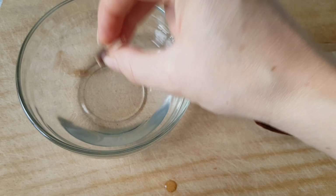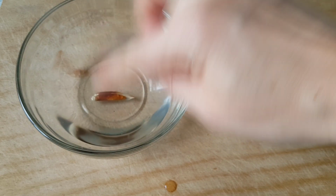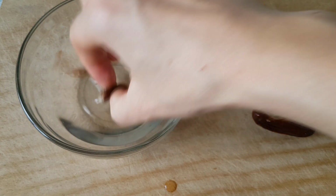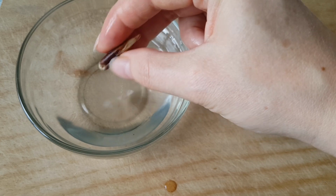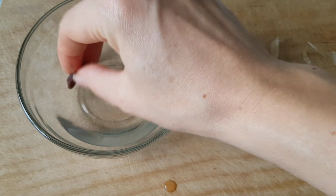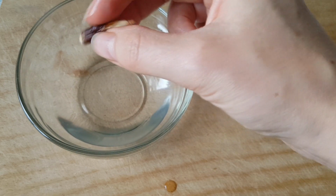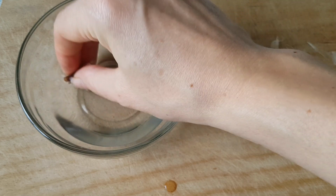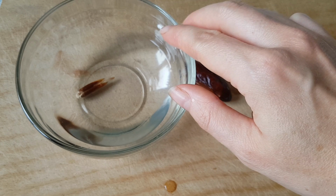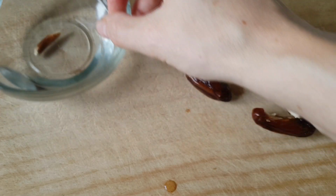Now the other method you can use is to leave the seed in the water. Change the water regularly whenever you remember, because then you will have more chance to grow a healthy plant from it, because the bacteria and other things will not attack your seed or seedling. So if you keep it in the water, then you will see once the roots start to grow.